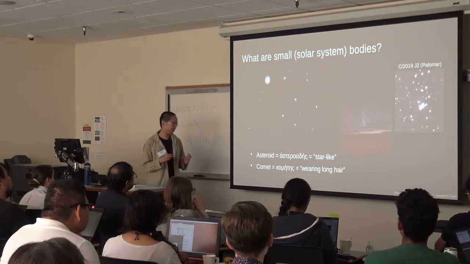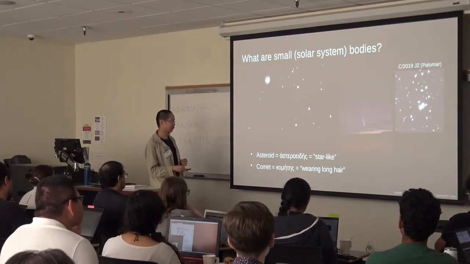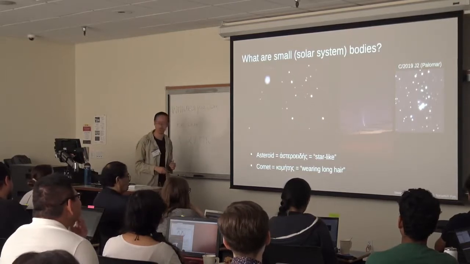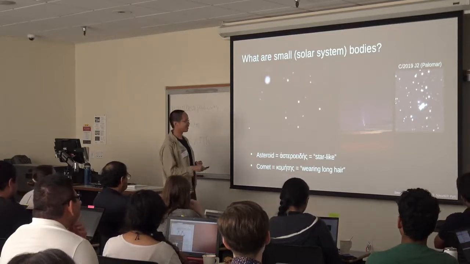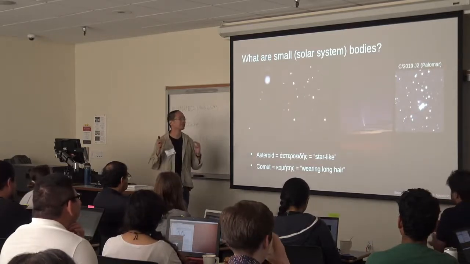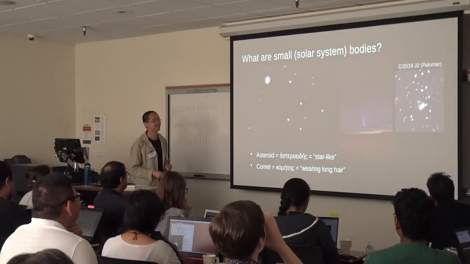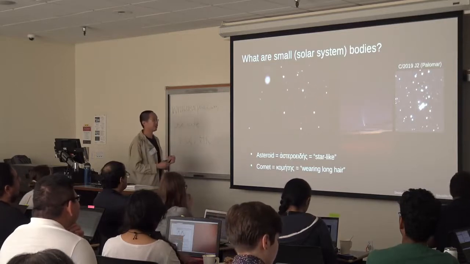And another fun thing here is the name asteroids. Apparently it comes from ancient Greek. I don't speak Greek. I hope some of you can tell me how this should be pronounced. No? Okay. But it means star-like. So this is a very precise name. They look exactly like a star, just like a star in the sky. And this is why other astronomers hate asteroids, because they confuse your objects.